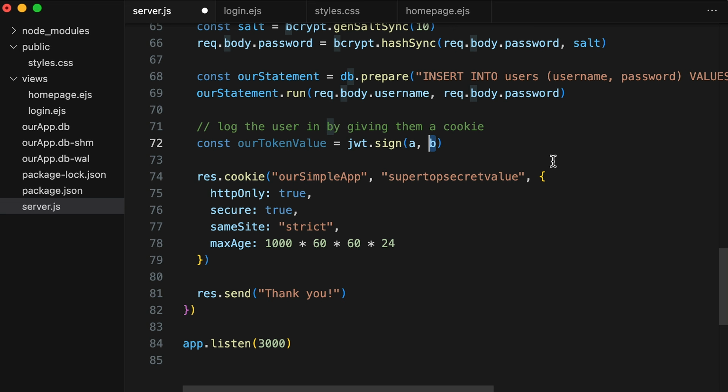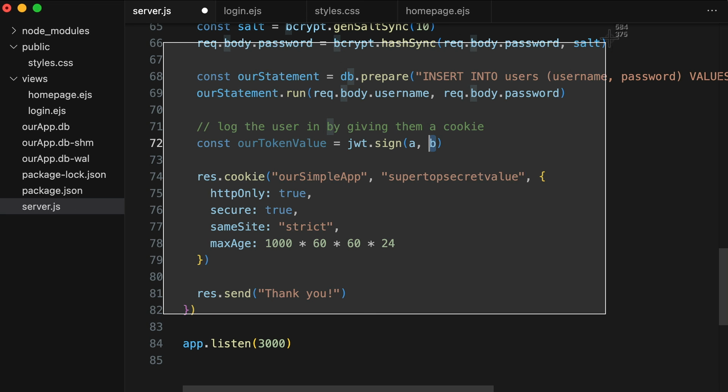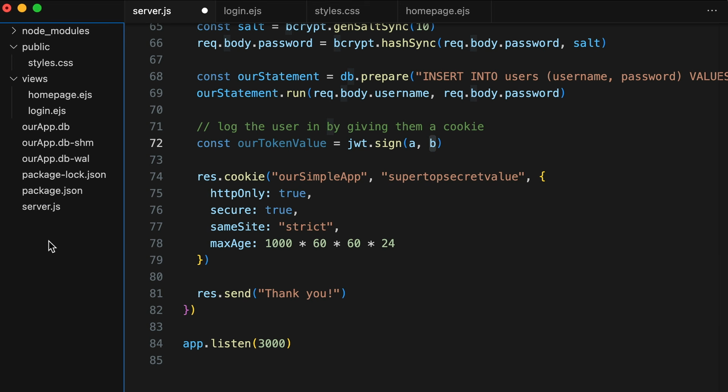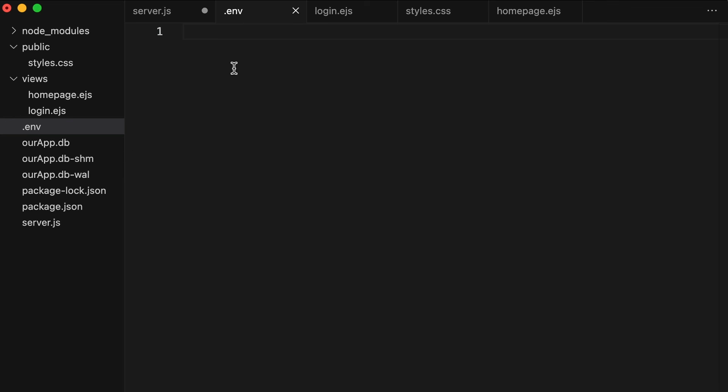Now, in the world of programming, you don't ever want your super secure values like that just resting in your source code. Instead, what you want to do in the sidebar, we want to create a brand new file in the root of our project and give it a name, and it has to be this exact name of .env. This is where you can store environment variables. In this file, let's create a variable, and it needs to be all uppercase. Let's call it like JWTSECRET. And you could call this anything. You could call it pizza, but make sure you're spelling this correctly. I've had students misspell the word secret here, or put JTW.